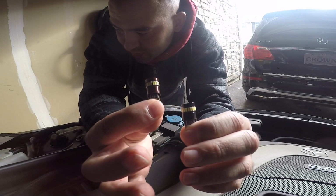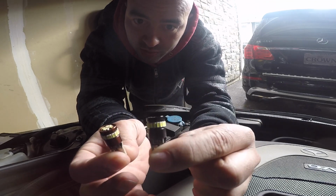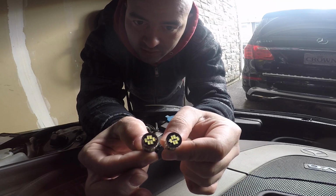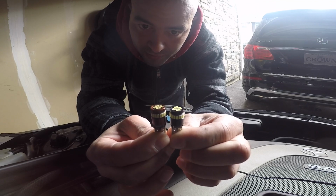So we have the old one and a new one. You guys see, even changed the color. Oh, that's weird. Okay.